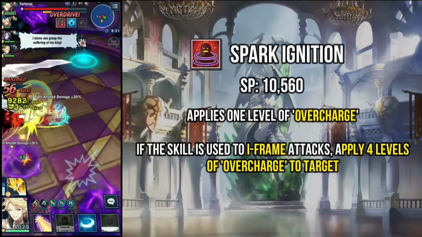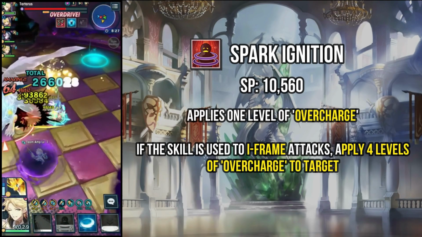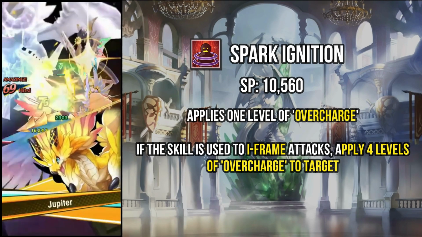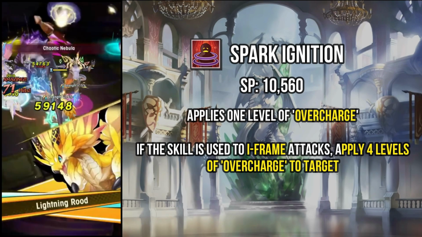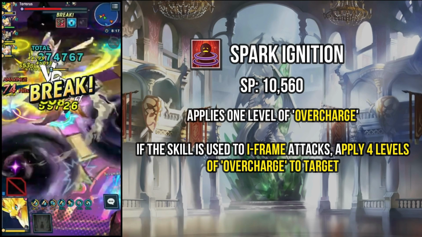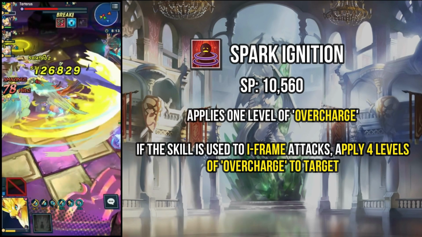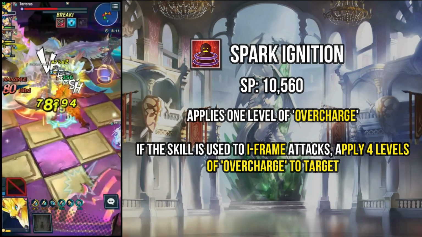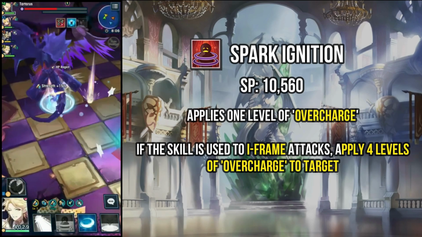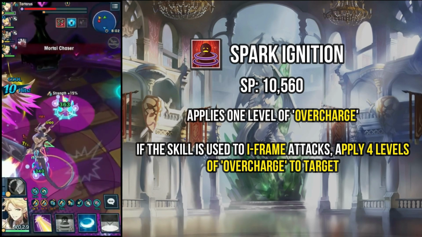His second skill, Spark Ignition, costs 10,560 SP. It applies 1 level of overcharged on the target, and can apply 4 levels of overcharged when used to iframe certain attacks. Overcharge is the core of this skill, and also the core of Jupiter's kit. It allows increased damage against enemies affected by it, and also deals massive damage when removed at its highest level, just like how it kills your entire co-op team in High Dragon trials.